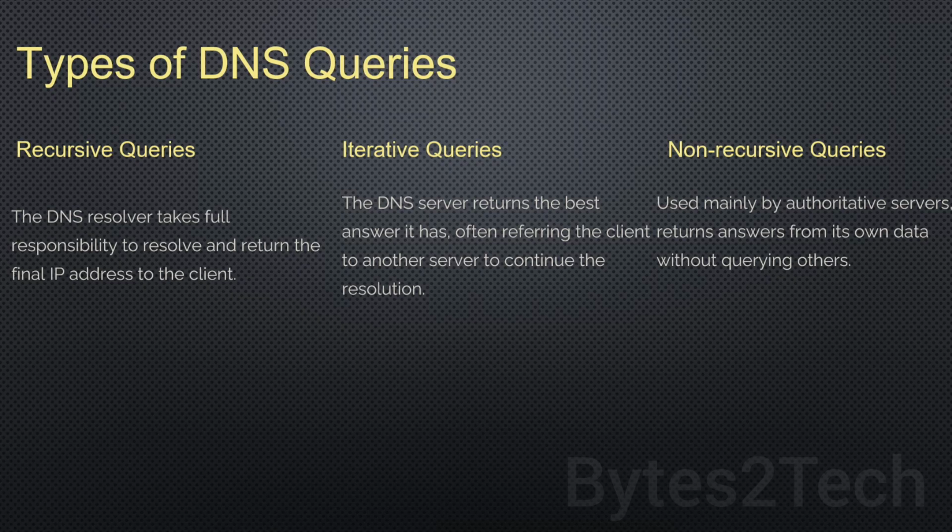Pretty much. Now, an iterative query is different. The resolver asks a server, and that server gives the best answer it has. If it doesn't know the final IP, it might say, I don't know, but this server might know more. It gives a referral. Ah, so it's more like getting directions step by step. Try asking over there. Exactly. The resolver has to do the legwork of asking the next server in line. Most communication between DNS servers themselves is iterative. Okay. And non-recursive. That's the simplest. It's when the resolver asks a server that already knows the answer because it's in its cache. Caching again. So if the server has the answer cached. It just gives it back directly. No need to ask anyone else.